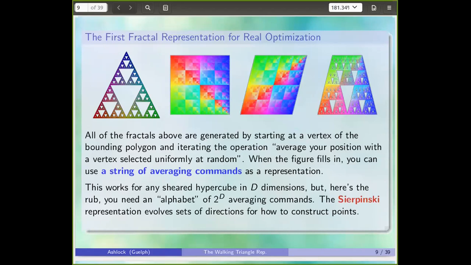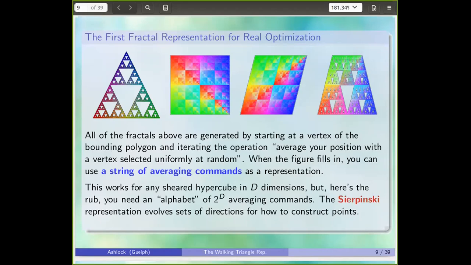You may recognize the Sierpinski gasket, which is the leftmost of those pictures. But if you take any polygon, start at one corner of it, and then jump toward a random corner of the polygon and plot a point where you go, and by jump toward, I mean move halfway toward, you fill in some sort of fractal, except in the case of the square, where if you can jump toward any corner, you completely fill in the square.